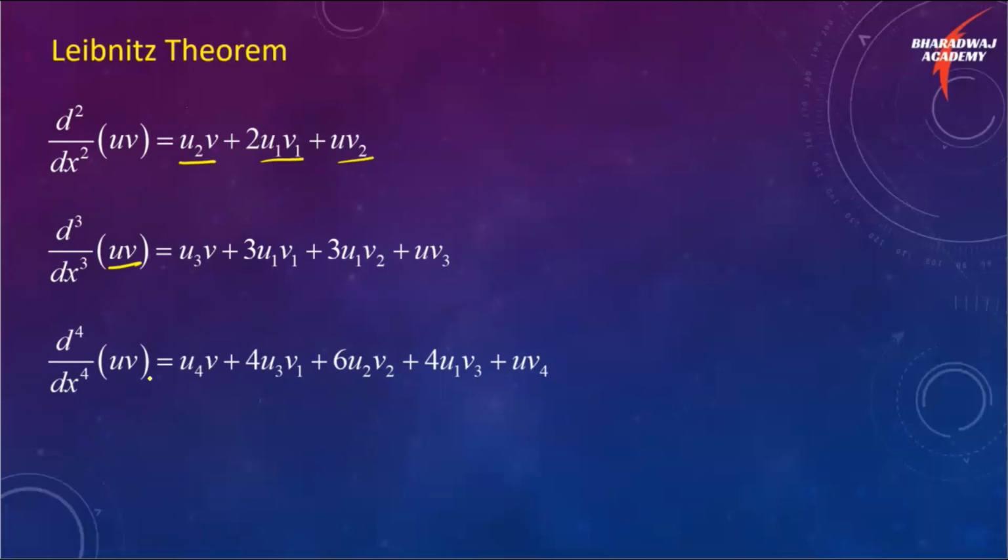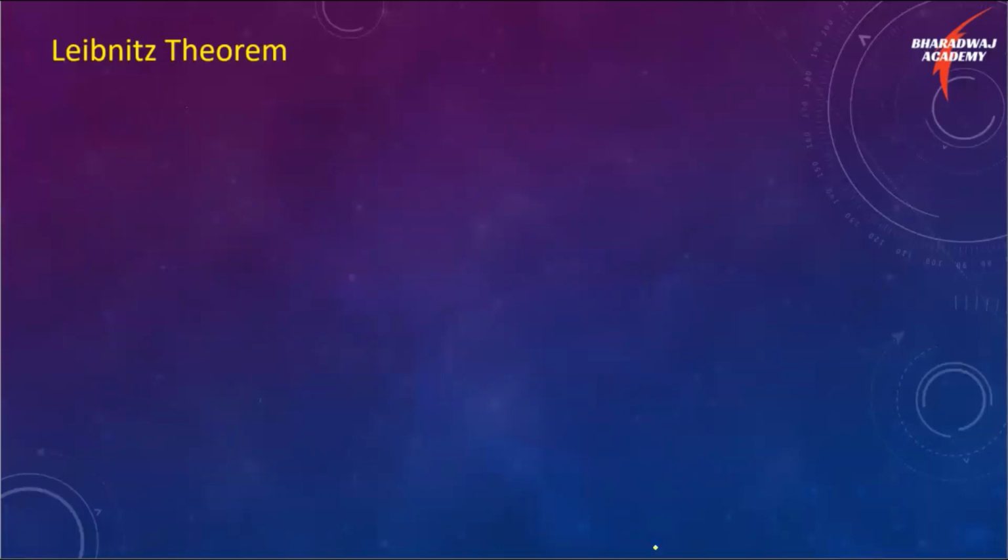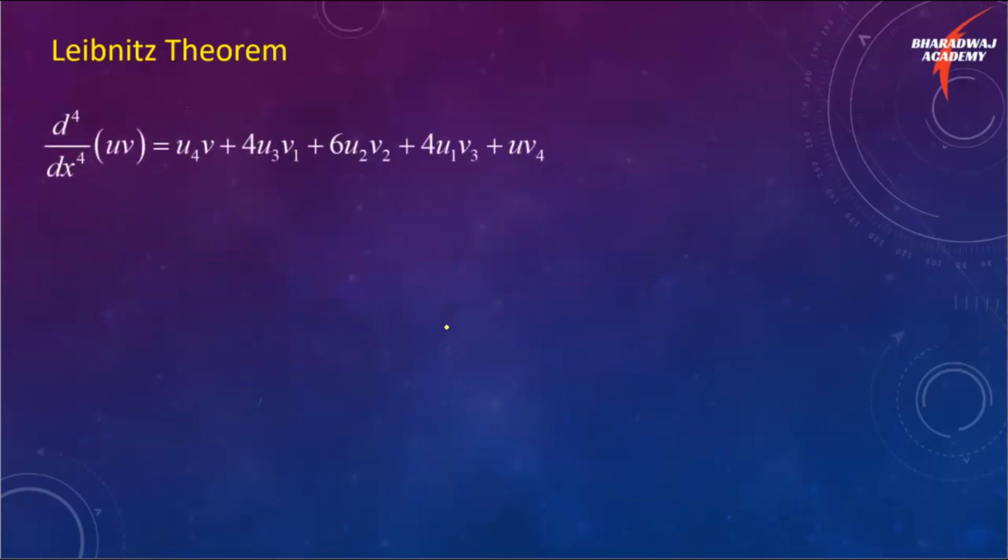Now, do you know that in order to obtain the fourth derivative, I personally did not do this derivation? I personally did not derive this, but I used a technique. What is this technique? Now, if you carefully observe the subscripts of u and v, can you see a pattern? As you can see, this is the n, so we are finding out the nth derivative where n is equal to 4.